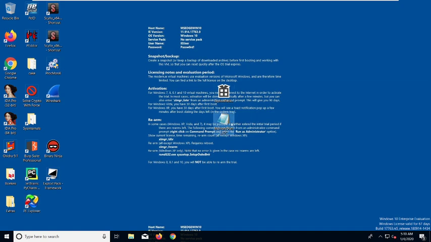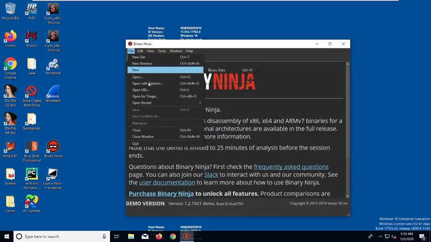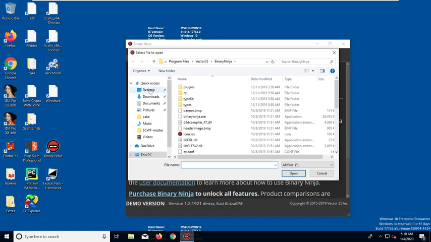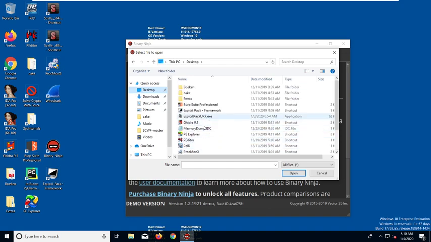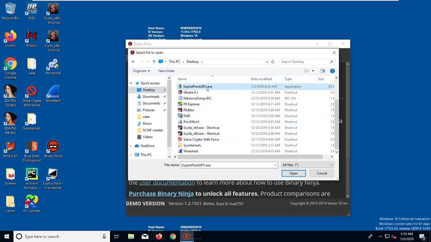Okay, so starting this training, we will have this Exploit Pack UPX file. Let's check the binary in three different types of tools. Let's go ahead first with Binary Ninja. Open Binary Ninja so you can see the difference, how it looks in different tools, right? So we say open, and then we need to select the binary itself. Where is it? There it is.